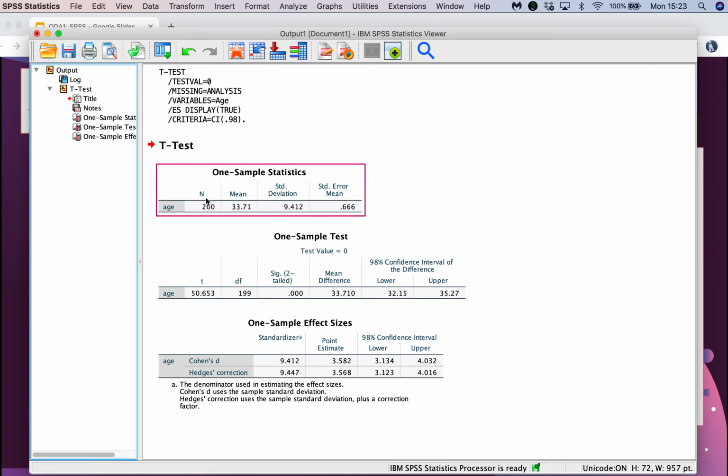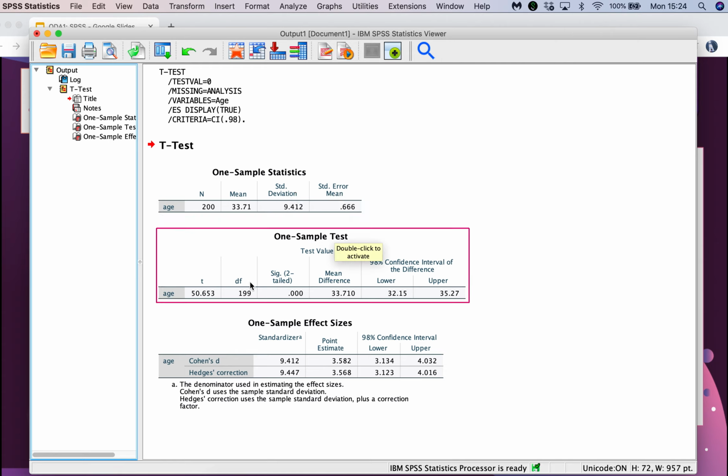So you get a t-test. This is your n, obviously. This is the mean of your sample, so the mean of these 200 participants. For age, your standard deviation of age, and then also the standard error. So this is your s divided by the square root of n. This is exactly what you would get. So the standard deviation is like your s, and then standard error of the mean is like your s divided by the square root of n, which you use in your confidence interval formula. So these are just some simple statistics, and then here is your one sample t-test.